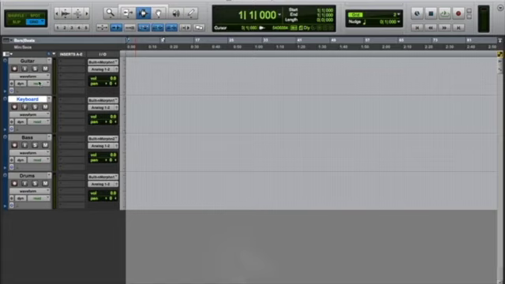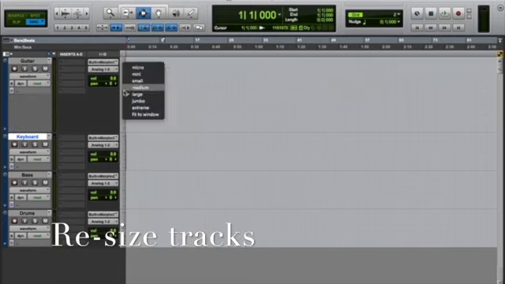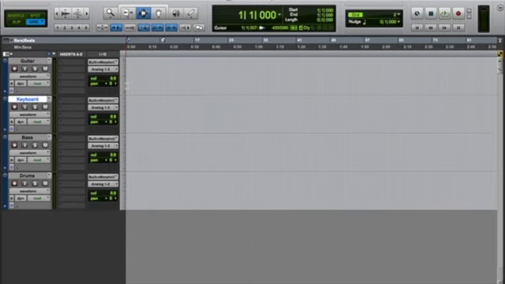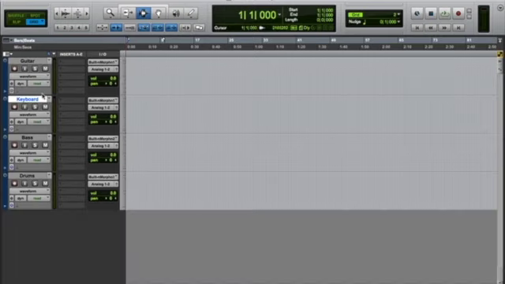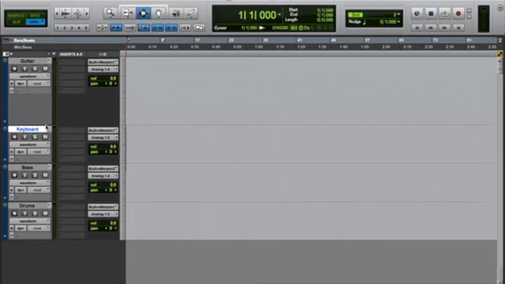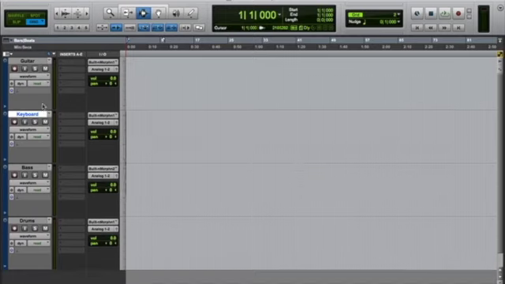I can change the size of these tracks as well. So you see this thing here looks like a ruler. So I can hold on that and I can select a larger display. Or if I want to change them all, option and do the same thing, and they will all go to that size. Alternatively, you can also grab at the bottom of the track here, and also by holding option, that will also move them all.